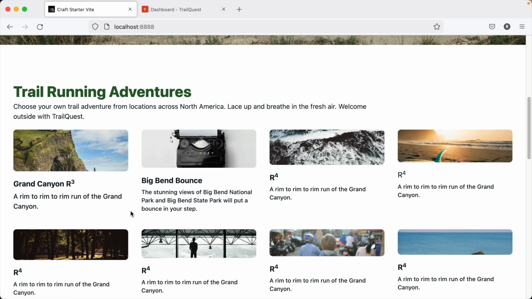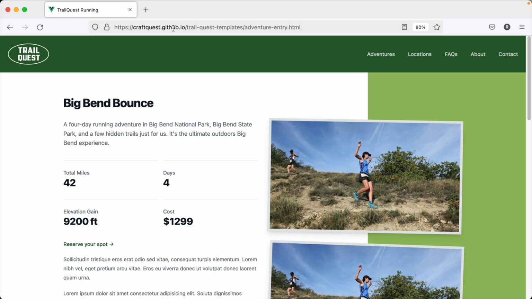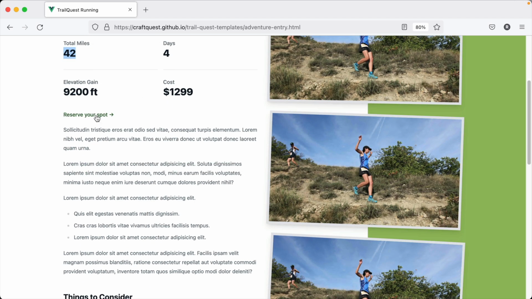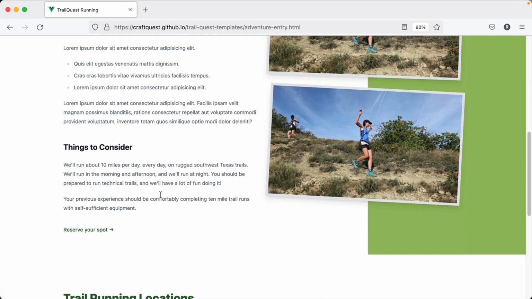And then if we look over at our static templates, and I am just pulling those up on the GitHub Pages URL, this is the page for an individual adventure. So at the top, we have the title. And again, this is going to be that short description. And we also have these statistics here. So we have the name of the stat and then the stat itself. So we have 4 of those. We have this call to action link with some text and then a URL behind the scenes. And then we have some rich text here, some more rich text, and another call to action.